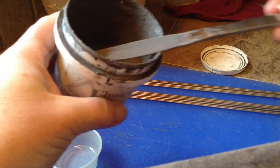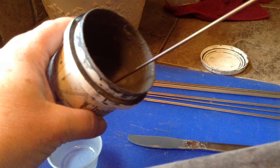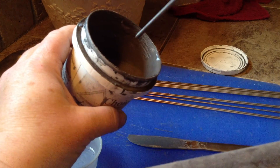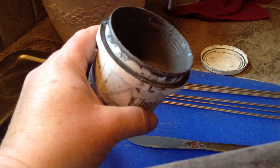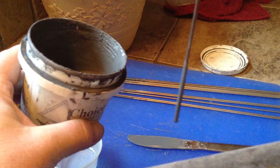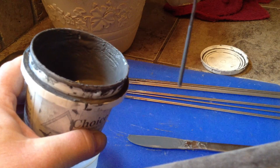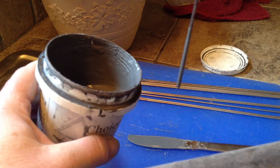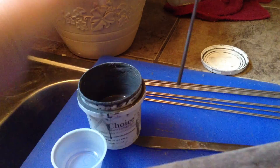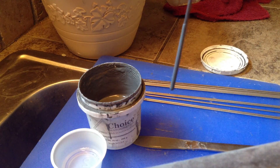What I watch for: I like to have it so that when I stick my mandrel in there and pull it out, it runs down and drops a little bit. I don't know if you can see that little ball on the end, but if I tap it a little bit and can get a drop coming off of it — which of course it's not going to do because I'm doing this one-handed — that's perfect for me.